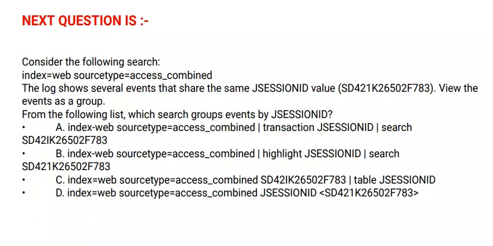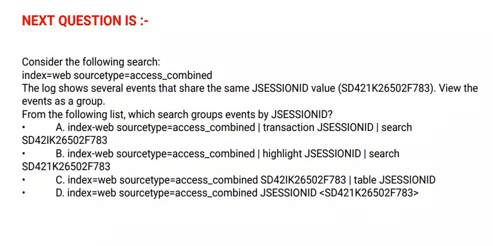Option B, index=web sourcetype=access_combined | highlight JSESSIONID | search SD421K26502F783. Option C, index=web sourcetype=access_combined SD421K26502F783 | table JSESSIONID.